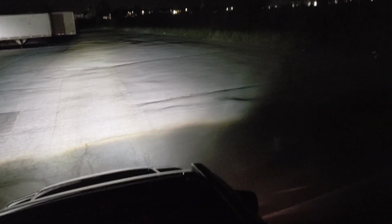I'm going to the other side real quick. Now these are all aimed properly. As you can see here, you can get a good amount. Let me get on the roof of the truck just to show you guys how much range these HIDs have. So that's where I'm at. Not bad, right? But check this out.